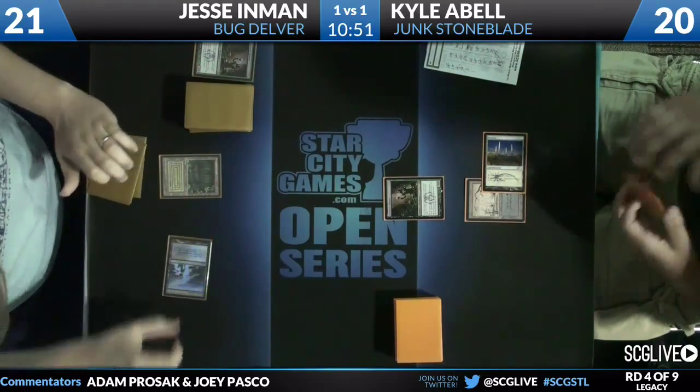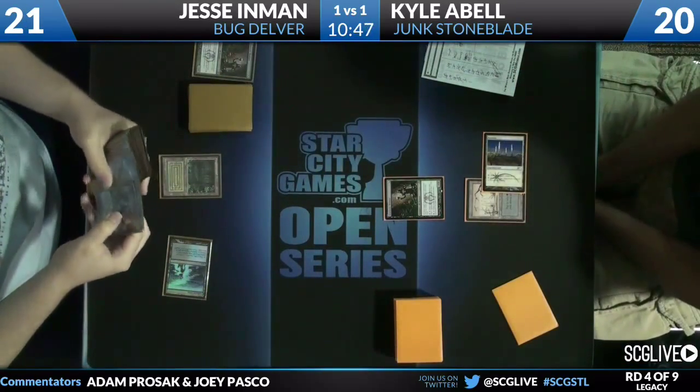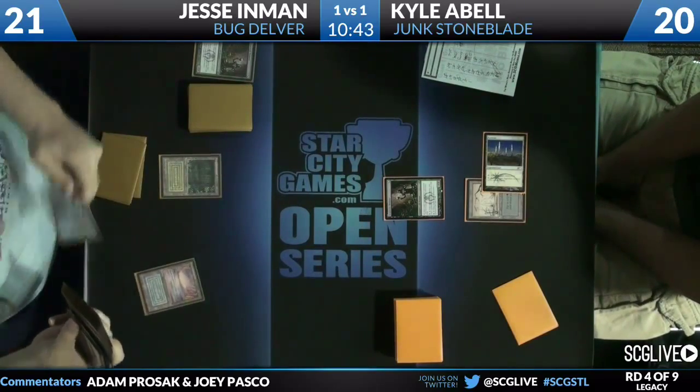There's a DCI foil Polluted Delta. And Jesse's going to immediately fetch. He did bring in his Submerges.